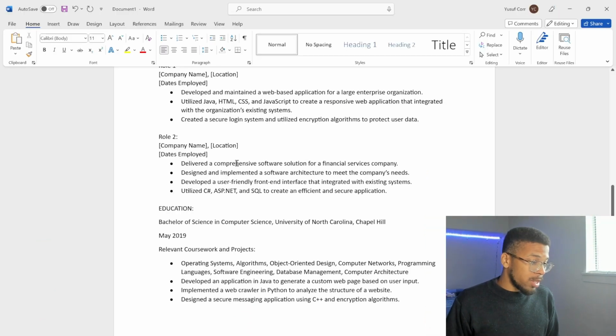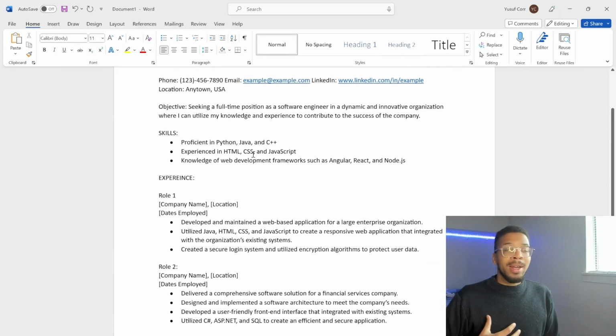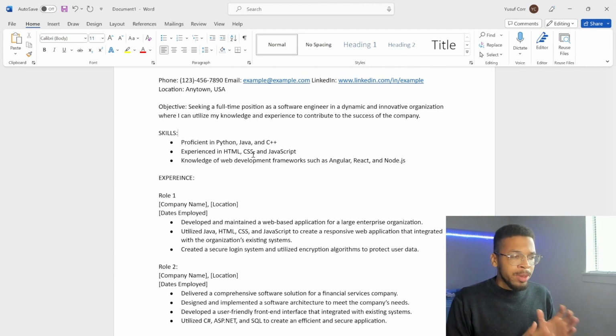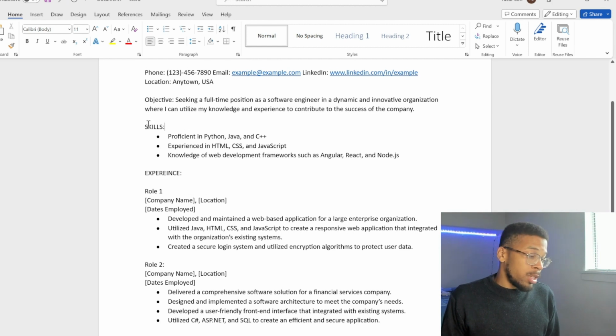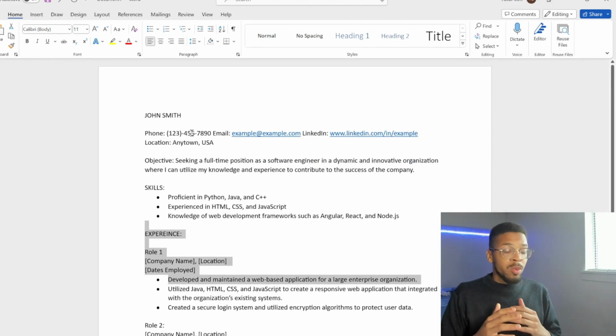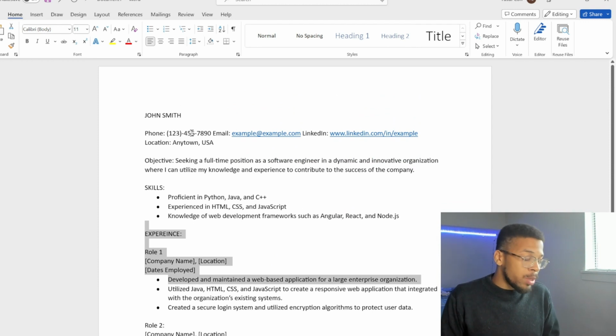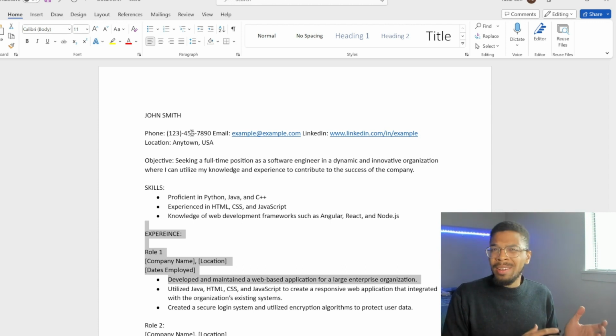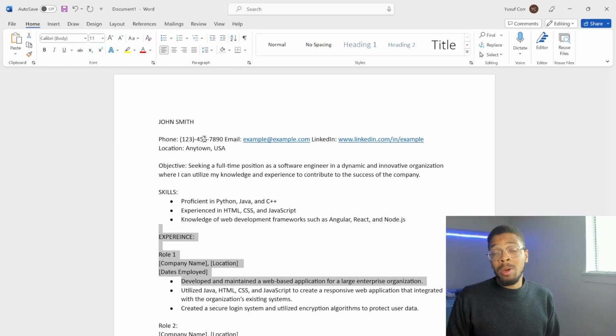If I was going to use this as a template to start the basic structure of a resume and the various bits of information I need to fill in, it does work. Now, note, for the skills section and for the experience section, some of the things were not as accurate as I would have hoped. So you definitely have to make sure that when you are using ChatGPT to build your resume, you also fact check it against things that are out there on the internet. And you can actually find a whole bunch of free resources that are very credible.